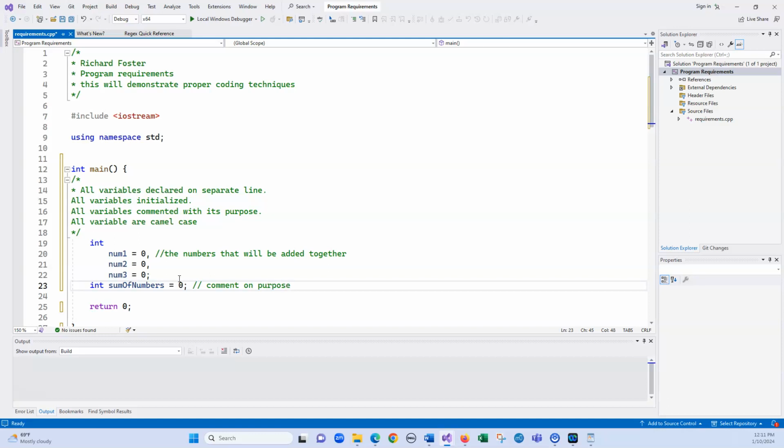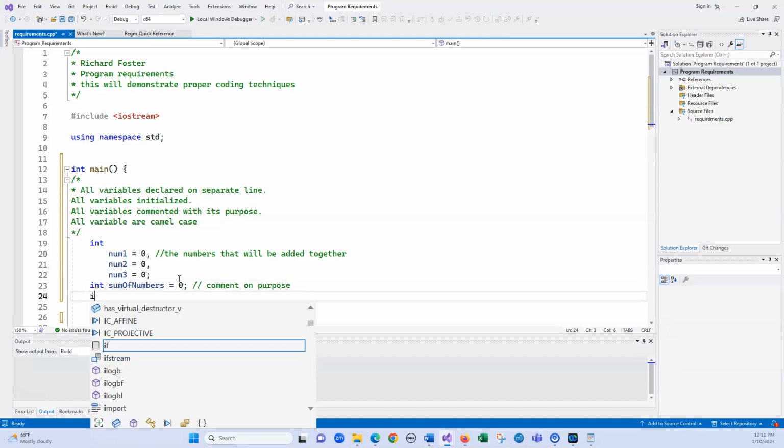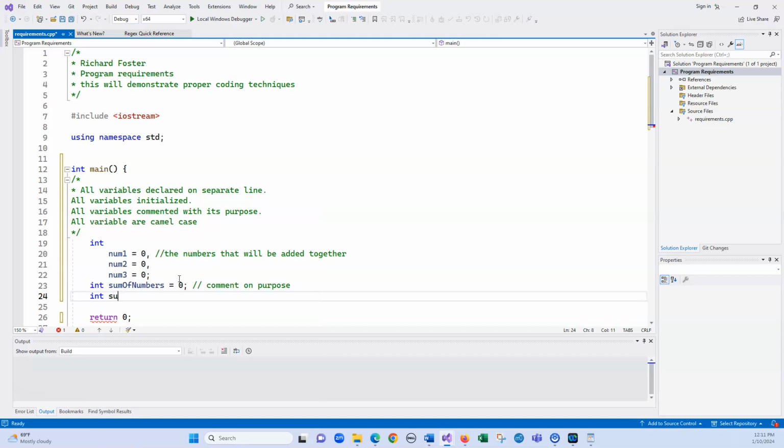So here are other alternatives that we could use. You could do sum of numbers, but not sum of numbers with underscores. The reason is that it is not camel case. This one is camel case.